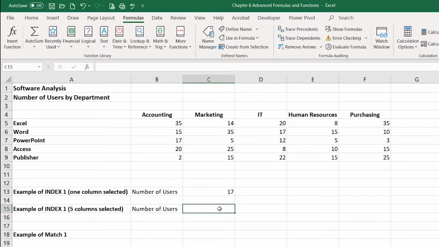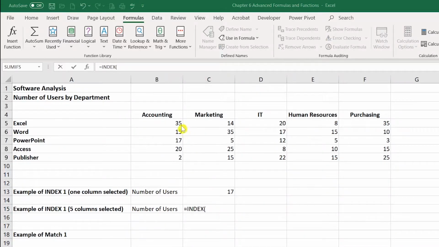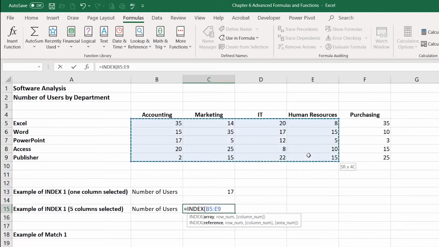In this example, I'm going to select multiple columns worth of data. I'll start with =INDEX, double click INDEX, and this time for my array, I'm going to select this entire range here.